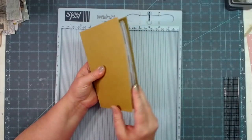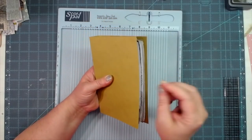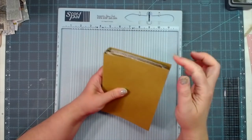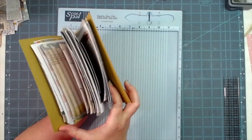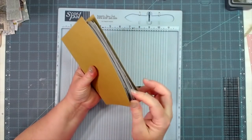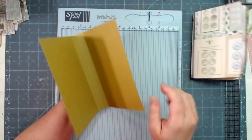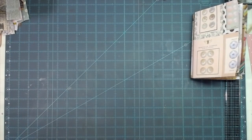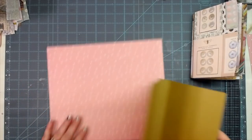Now when you start adding things to the pages, of course you're going to have some stuff that is stuck out from the cover. I'm good with that. If you don't want to ever see things sticking out from the edge of your cover, then you'll need to cut your papers back even more than we have here. So that's how I'm going to start my cover.